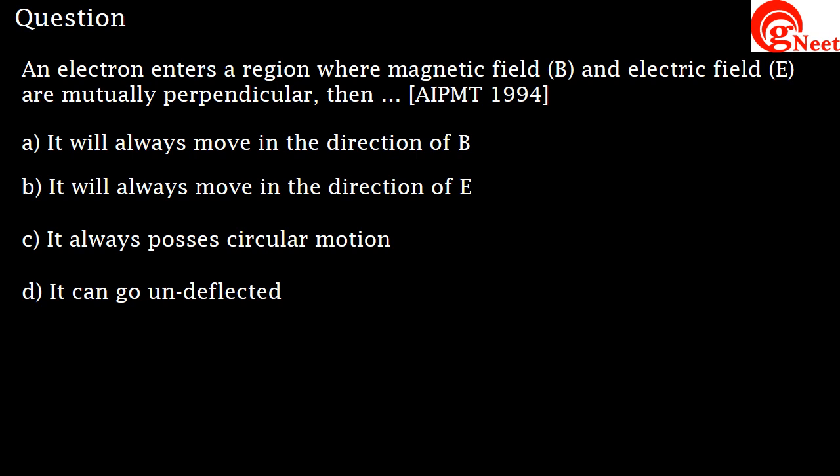We will discuss a few cases related to the direction of the electron entering the region having fields B and E mutually perpendicular. For those who face problems in finding the direction of magnetic force on a moving electron using Fleming's left-hand rule, the video will be a little bit longer. Let's examine certain cases.